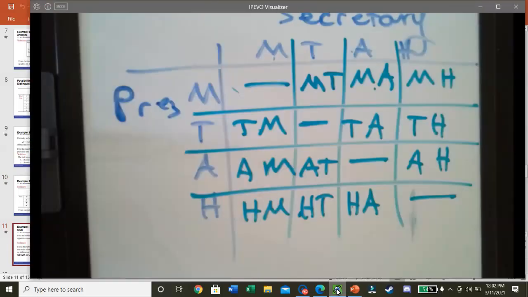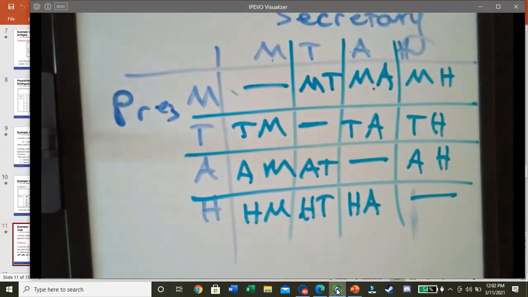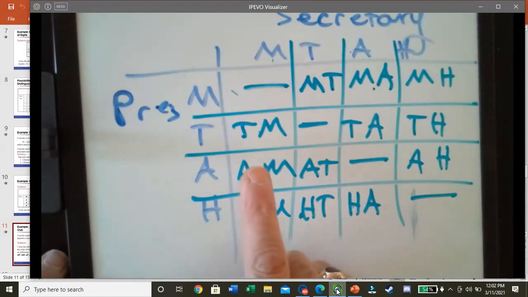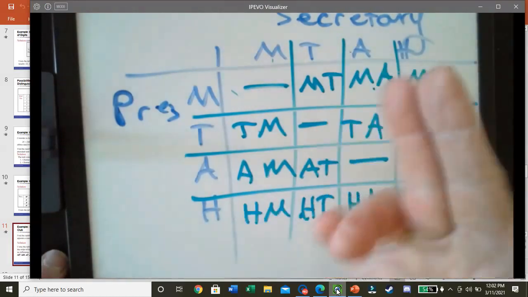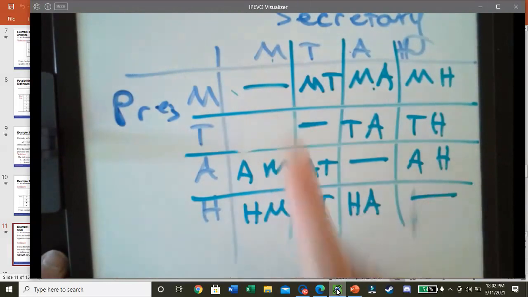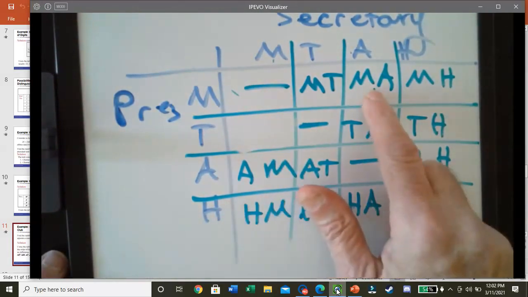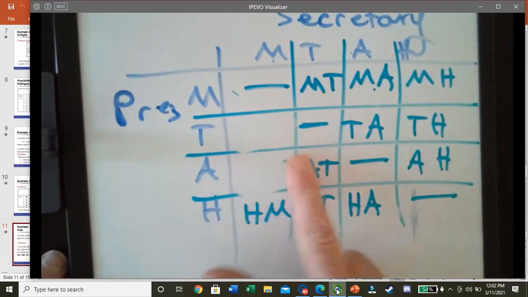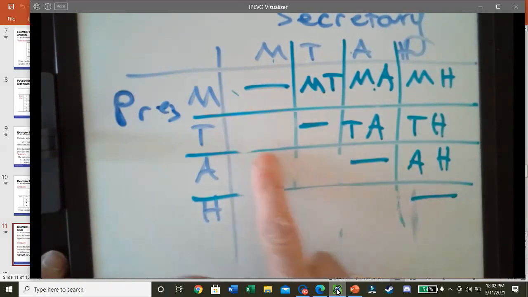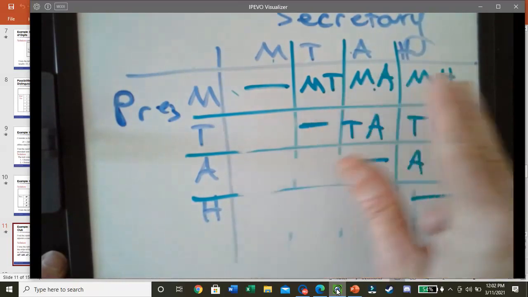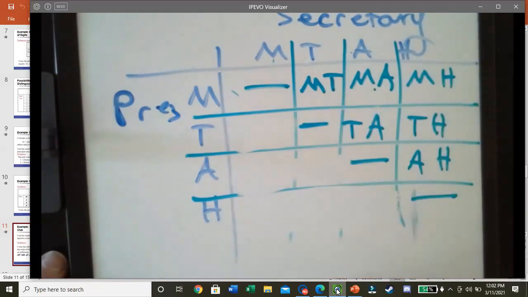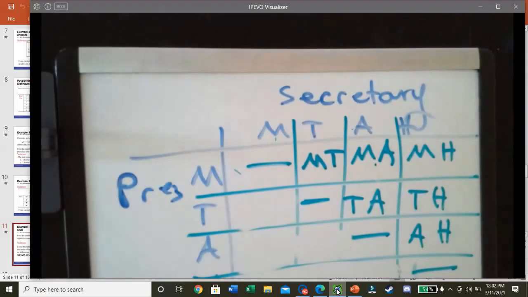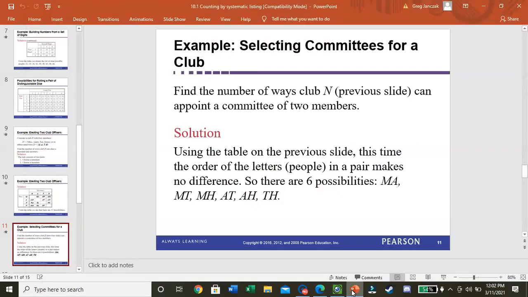Well, if in your committee, hold on, I wouldn't link this yet. In your committee, okay, it doesn't matter if it's Mike and Ted or Ted and Mike, so we can just eliminate that. And it doesn't matter if it's Mike and Adam or Adam and Mike, so we can essentially eliminate the bottom half. So how many ways can we select a two-member committee? 6, right? Because it doesn't matter which one's first or second, so order doesn't matter. Okay, so there's 6 possibilities there.